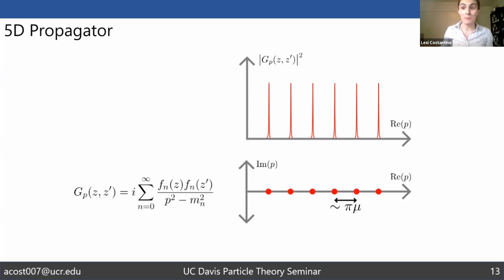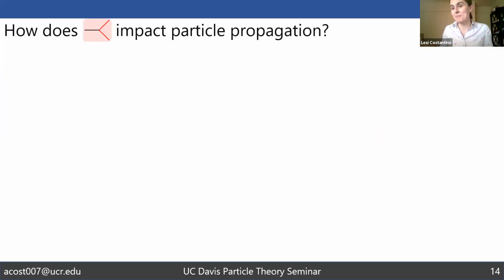So the interesting stuff happens when we now consider interactions. This is a tiny bit more review, but I'm going to guide you through it, just like we're going to naively put this together and see what happens. So if we have some sort of interaction, let's just say a three-point interaction between the different KK modes, then the two-point function will not just be the propagator, but a bunch of quantum corrections.